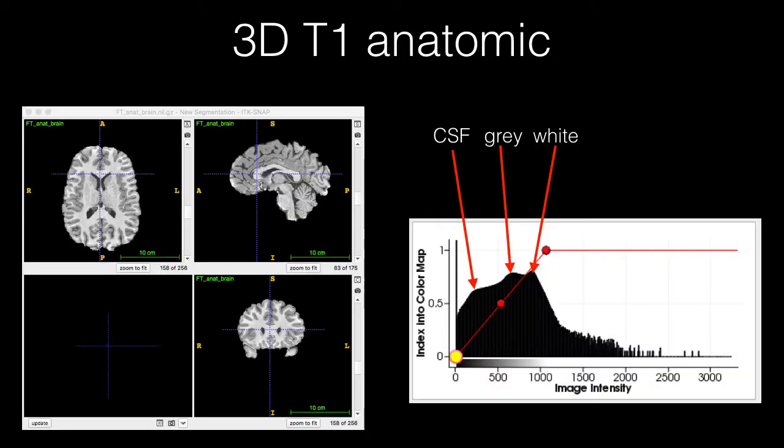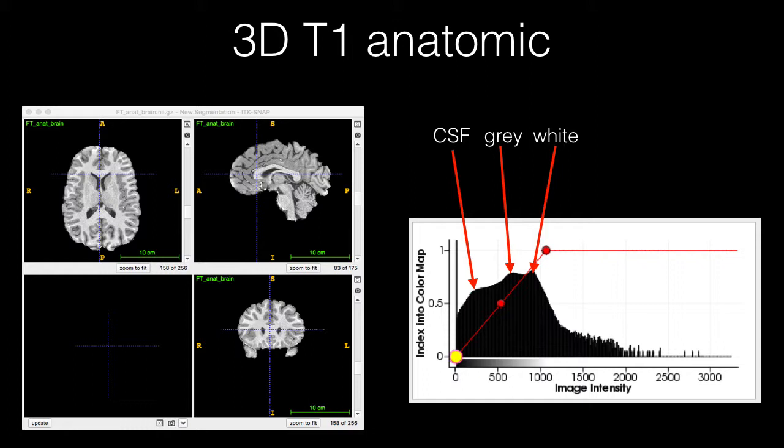So by now you're probably already familiar with an MR image type called a 3D T1 anatomic or a 3D T1 structural image. Shown on the screen is a good example of a single individual's 3D T1 anatomic. It's really just a big rectangular box made up of many smaller rectangular boxes called voxels, short for volumetric pixel. Those voxels, of course, are all identically sized, but the intensity of each voxel varies to represent the MR signal of the tissue that was captured within that voxel.